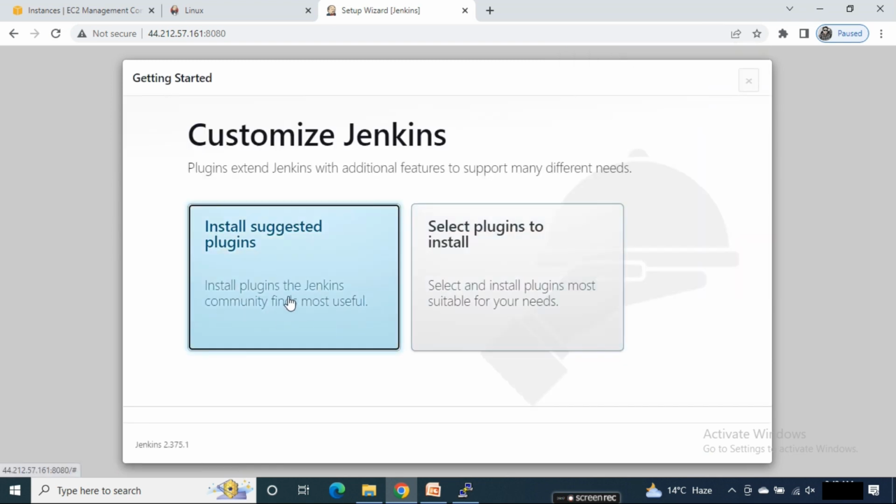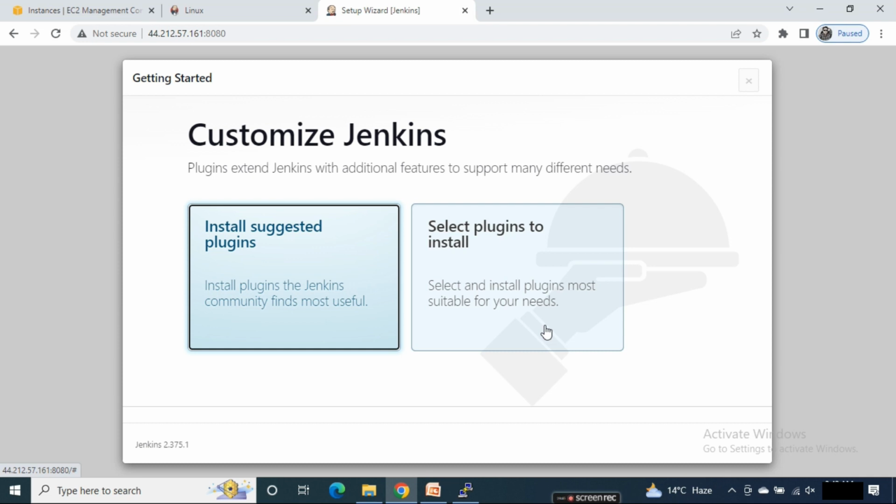Okay, see, there are two types of customization of Jenkins. The first one is installing the default plugins, which are the most useful plugins that people have used. Jenkins has created one particular section where we can install the default or most used plugins, but there is another section where you can install Jenkins blank without any software.